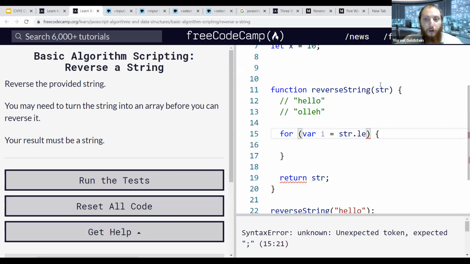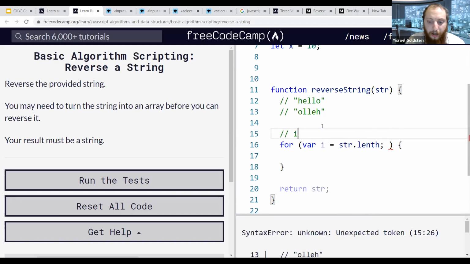We need to be prepared for all scenarios. So however long it is, string length, I want to go up until that length. Okay, so I created a variable that starts with, in this case, 1, 2, 3, 4, 5. In this case, this guy starts off by being 5. I is basically equal to 5 at this point because I set it.